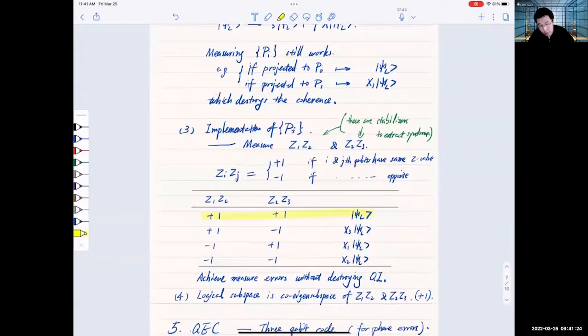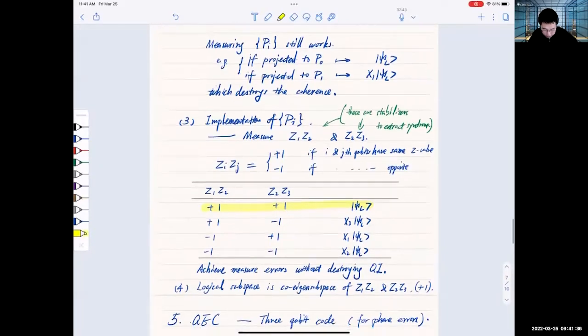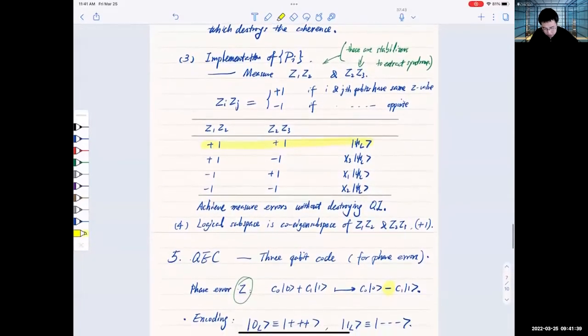All right, so far we talked about the bit flip error. What about the dephasing error? Because that's also another error, which in practice is more dominant than bit flip errors for platforms like trapped ions and so on. First, the dephasing error is essentially implementing a Z operator on the qubit. Or you can think of it as randomly performing identity or performing Z over the system. If a Z operator is applied, then for the superposition of 0 and 1, an extra minus sign is applied to the coefficient of the one state.